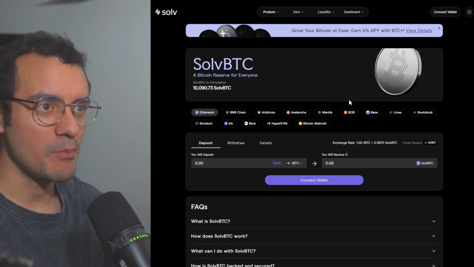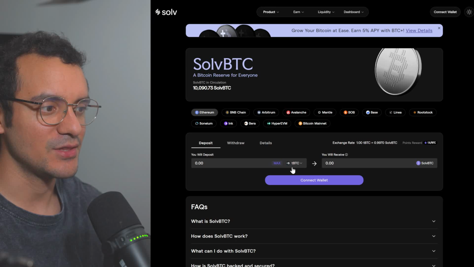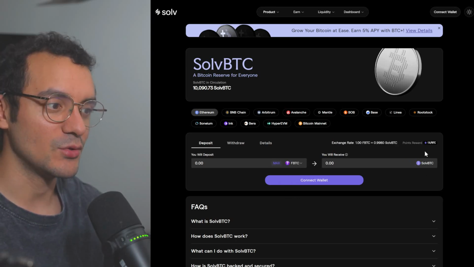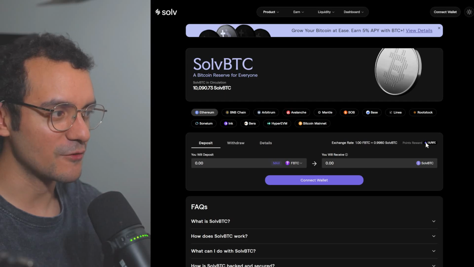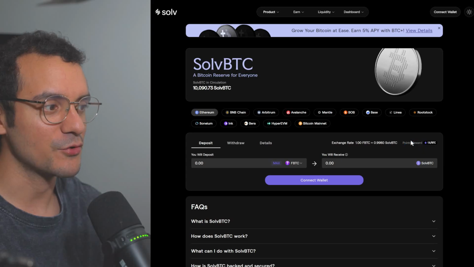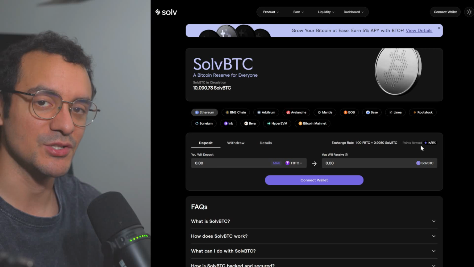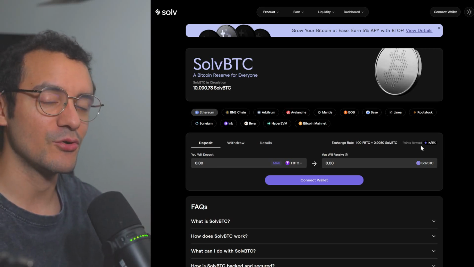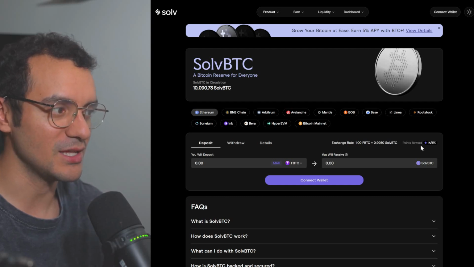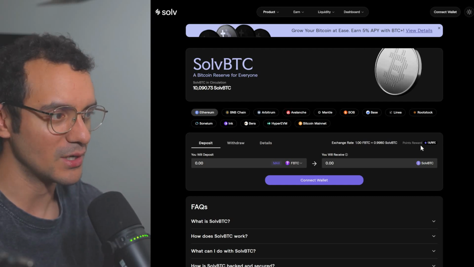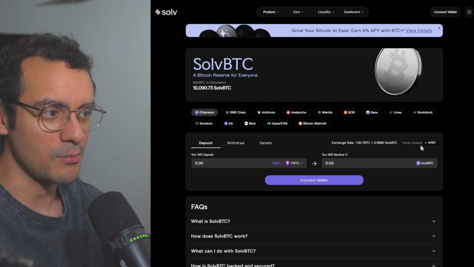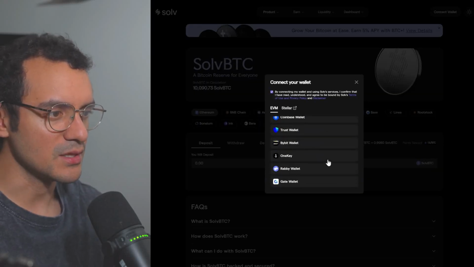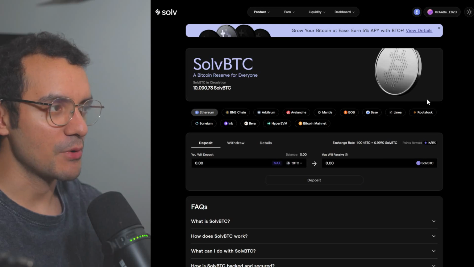So now I can go back to Solv Finance and I can deposit FBTC here into SolvBTC. What this is doing, actually, is that we are farming points. For every amount of Bitcoin that you deposit here, you're going to mint points. These points are going to be converted at some point into a Solv airdrop or other airdrops that the platform probably has plans for. So I'm going to connect wallet here. Yeah, I confirm. Let's select Rabby wallet. Okay, now my wallet is connected.